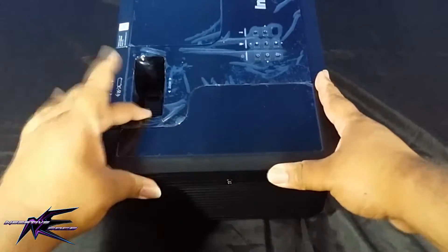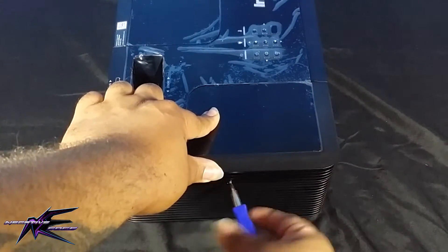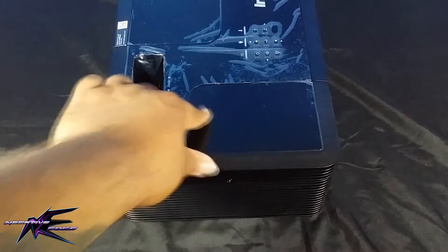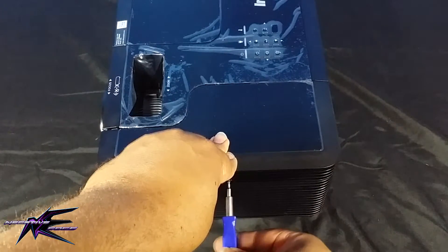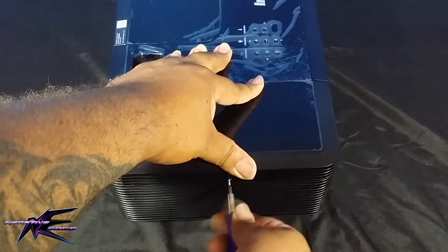There we go. I'm screwing it to make sure it's tight and secure. That's how you take that top section off on these model projectors — you unscrew it, you can add whatever little device you want inside via USB or HDMI. Now I'm tightening it up, and once I do we're going to demonstrate it and make sure everything kicks in.